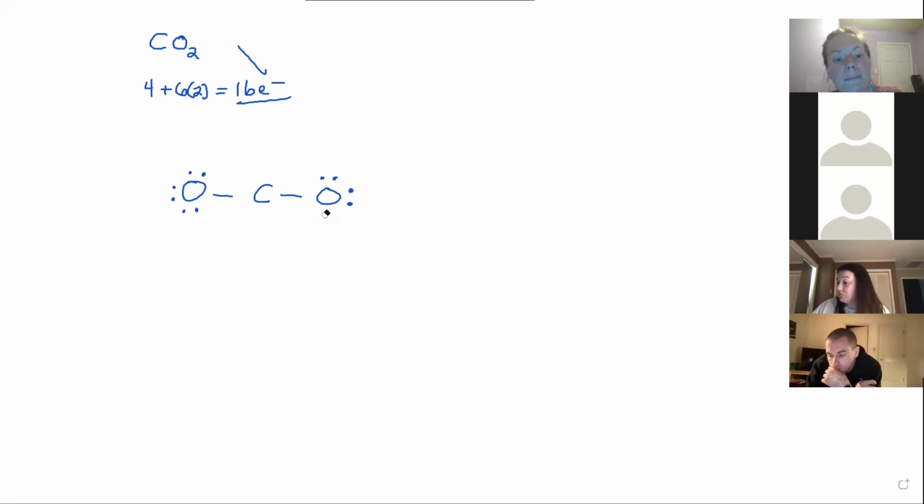So I'm gonna take those 2 electrons that were on the side and I'm just gonna scoot them over here. I haven't changed the number of electrons on the board. There's still 16 electrons on the board. I've just moved these over so that now carbon has a little more access to them. Okay, the oxygens are still good. The carbon is closer to being happy, 2, 4, and 6, but he wants 8. So this oxygen over here is going to go ahead and share a set of electrons. I'm going to erase one of these and then redraw it. These problems are usually better done in pencil because you do have to erase stuff and move things around.